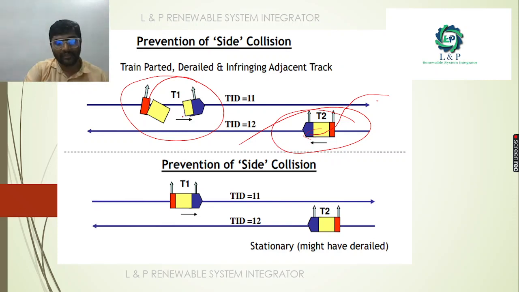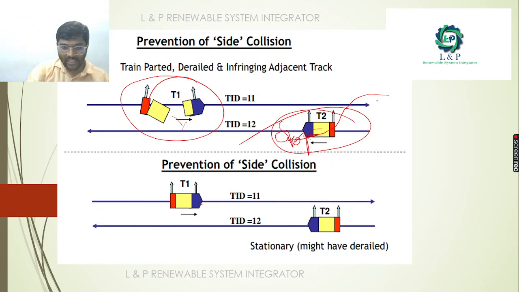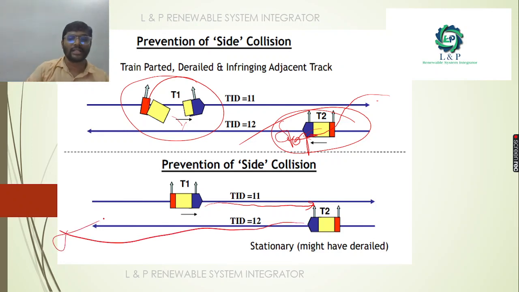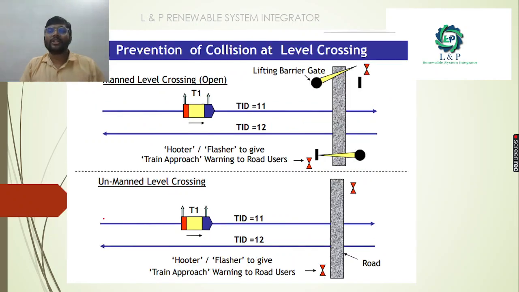Or sometimes, if you know the train is out here and you try to move here, there is a possibility of collision, so we will stop the train here itself. We also plan for side-on collisions. Consider that it needs some space or distance. If it is going to hit here, we will change the track and move on to the other track. And most importantly, we can prevent collisions at the level crossing.